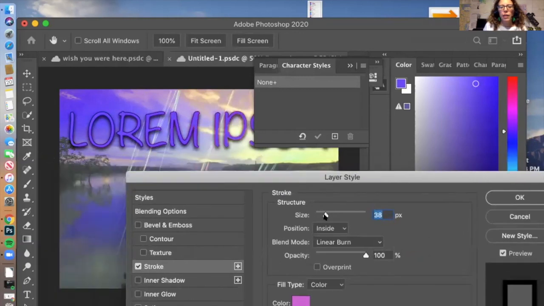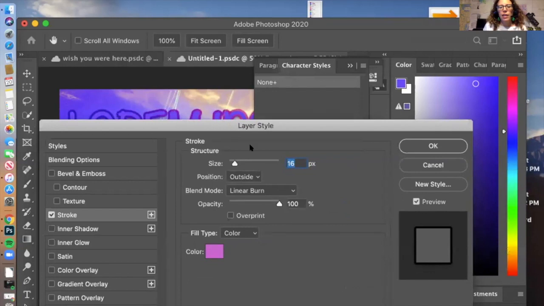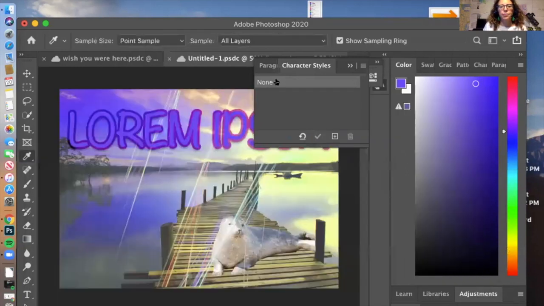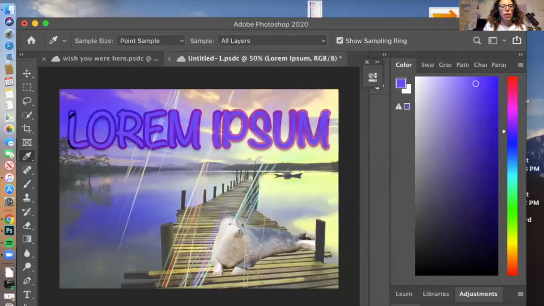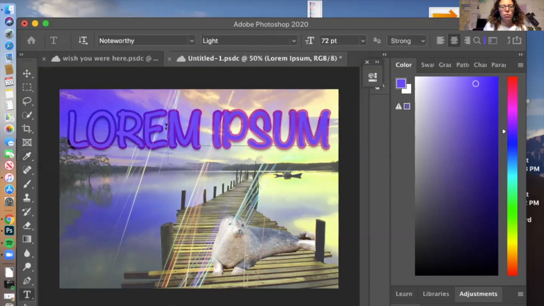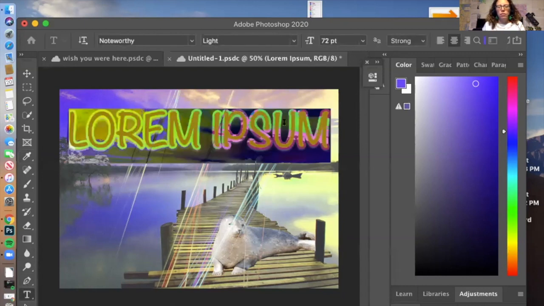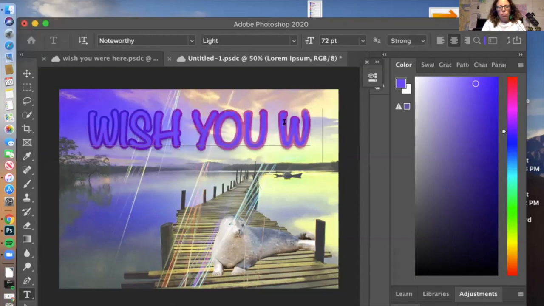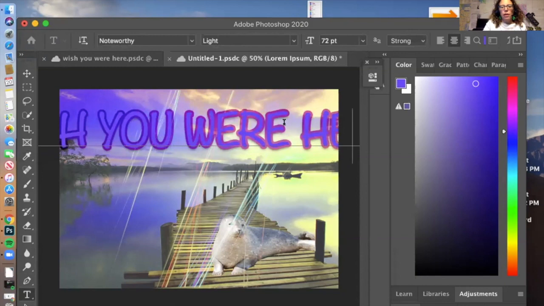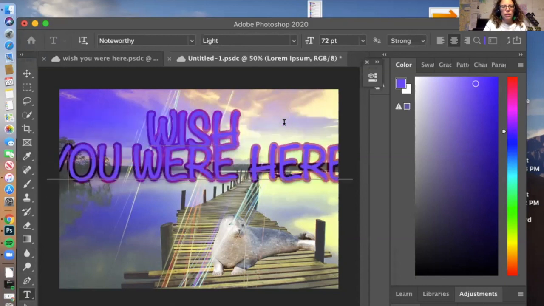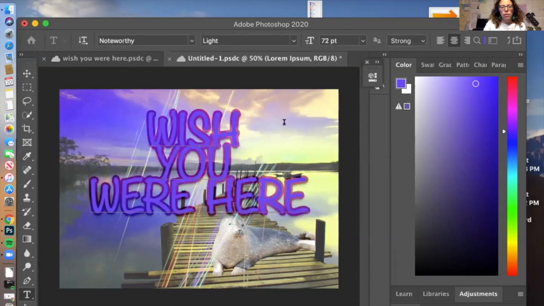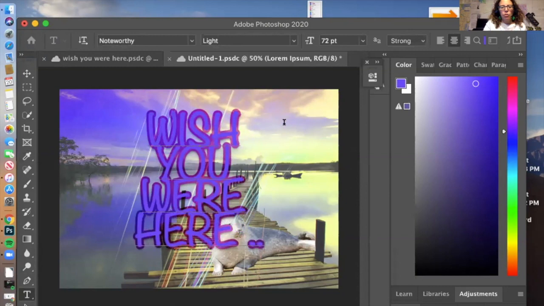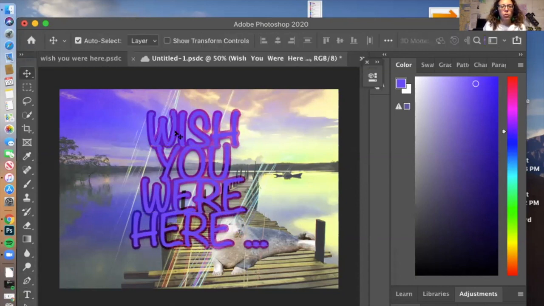And you can put it outside, that's outside, that's inside. So you can put outside, and you can also do inside. So I'm just gonna leave it like that. And I can take this out. And of course, we haven't put any text, so I'm gonna put some text here. And then dot, dot. Go here to the move tool and move it out of the way.